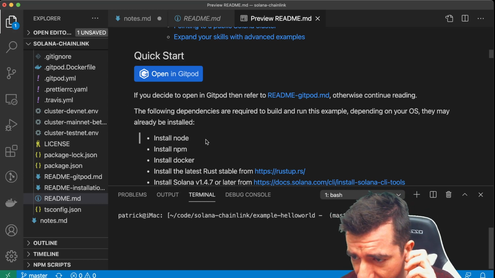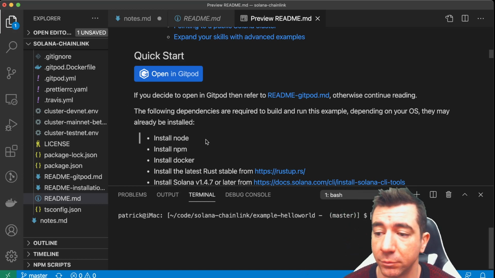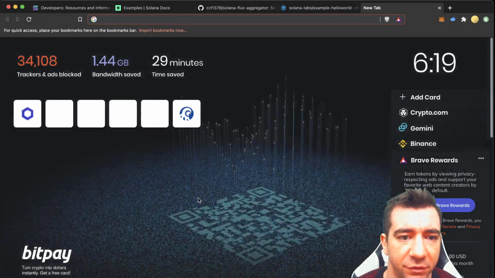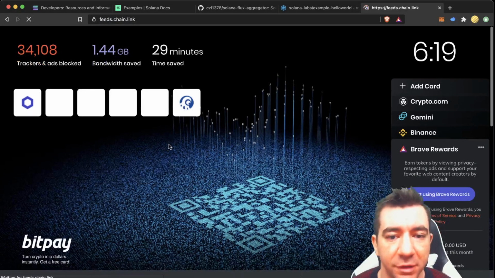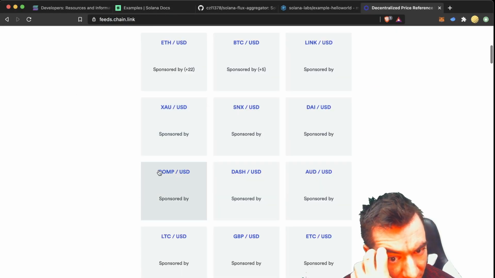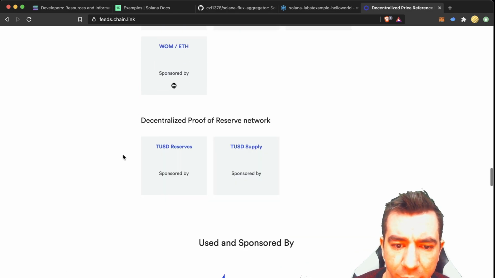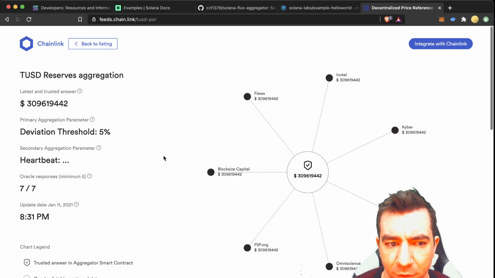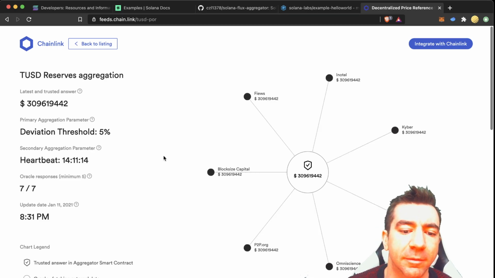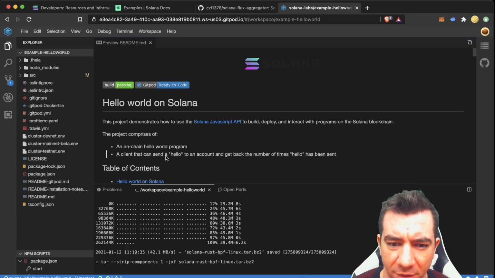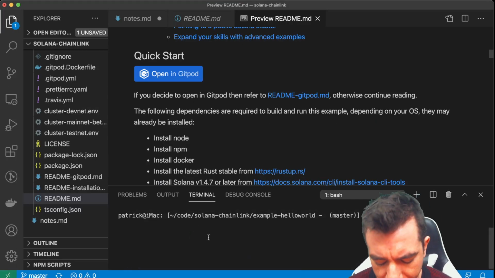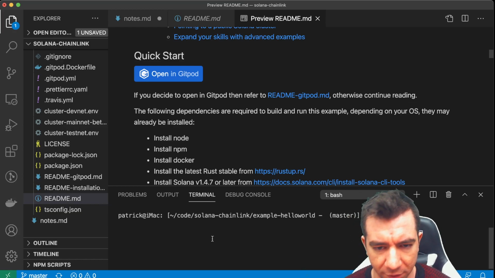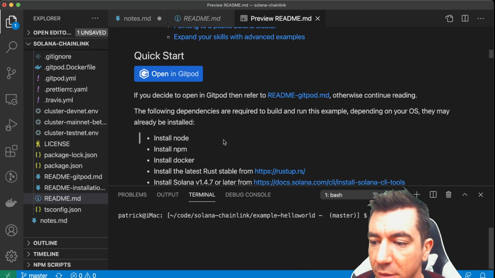So this video explaining Chainlink connecting blockchains to the legacy financial systems. Yep, so you can do that. One really cool example of Chainlink in legacy financial institutions right now is the Chainlink proof of reserve, where they do things like TUSD reserves and TUSD supply. So it's actually connecting to auditors or something. I'm not exactly sure, but it's like banking APIs, seeing how much money is in their account, basically.